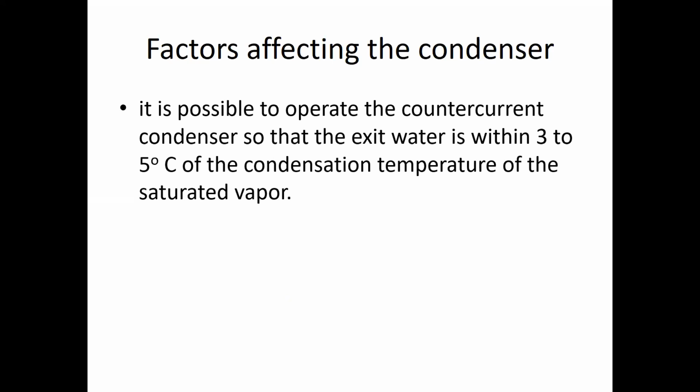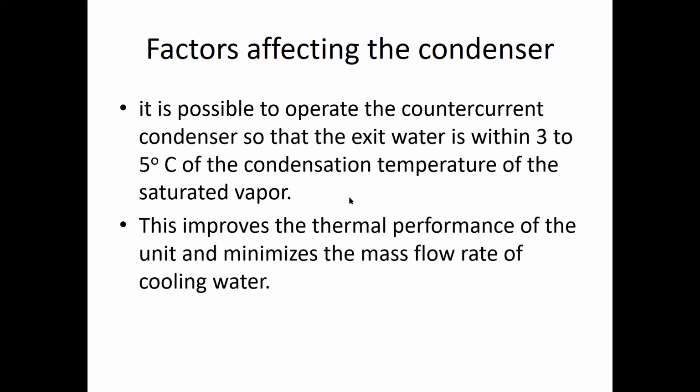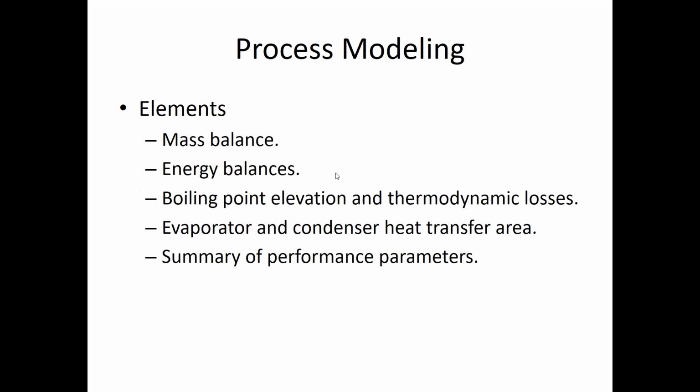So if you are talking about a saturation temperature in the evaporator of 75 degrees centigrade, then you expect to design your condenser to heat the seawater from whatever inlet temperature, say it's 25, to a value which is 70, so that it is less than the water temperature by about 5 degrees or so. These are typical values that are found in reality, because you don't need to do substantial heating in the evaporator. Otherwise, you'll be consuming a lot of steam. And you will see that steam here is the heat source. You need to reduce the heat source to make your gain ratio as high as you can.